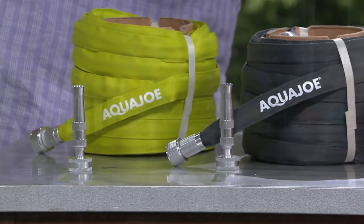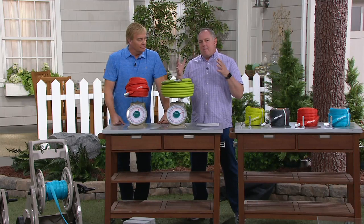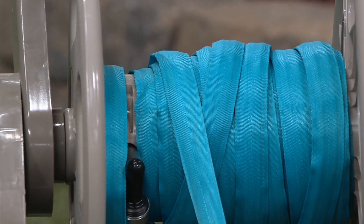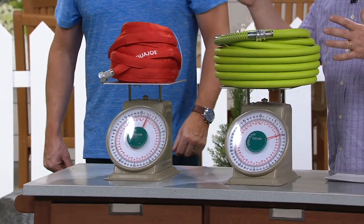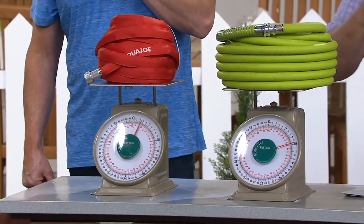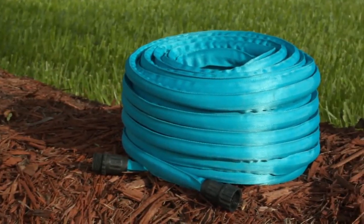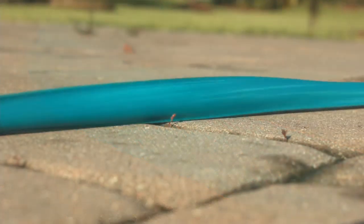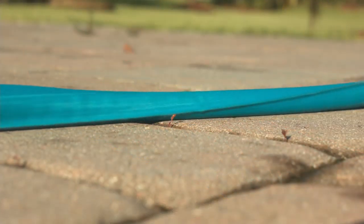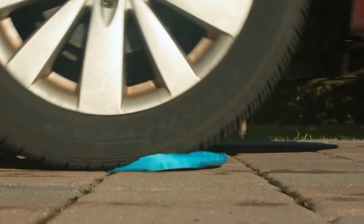Taking something that everybody needs — a garden hose — most people use more than one, but we all hate the frustration of trying to coil it up and manage the hose. This one will never look this good again. Why did they come out with better luggage with a woven fabric? Because it can take a pounding — those luggage handlers throw it in there. Well, you're going to drag your hose across the gravel, over a fence, patio pavers, the driveway, and the kids are going to run over it with their bicycles. And you know what? You're not going to have a problem.